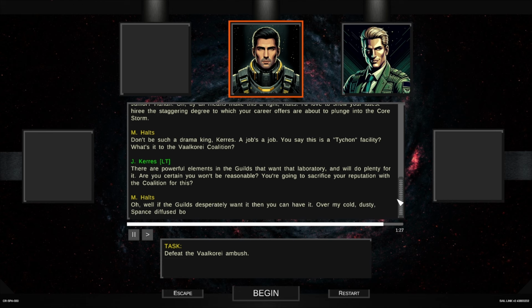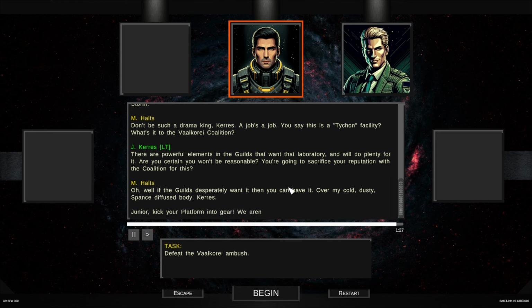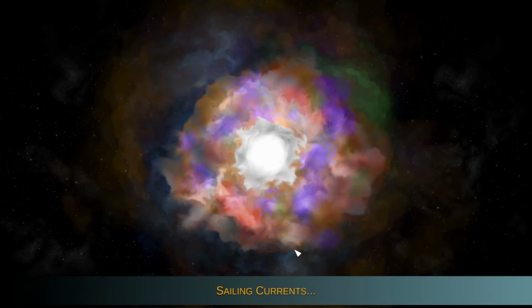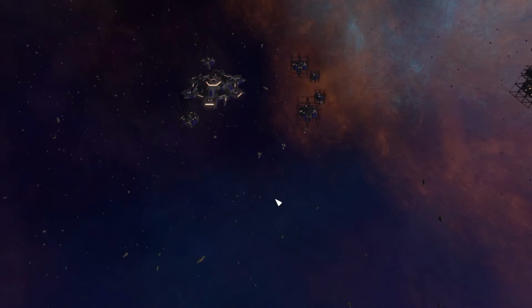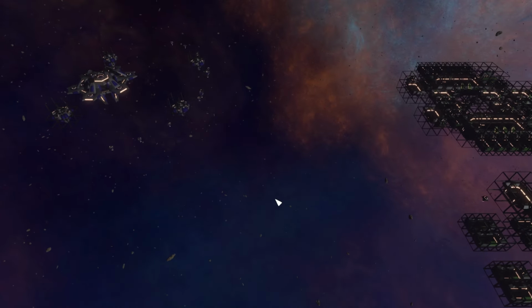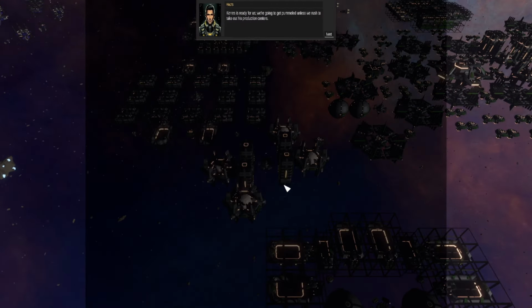So there's obviously different factions at work here, which is kind of cool. Junior, kick your platform to gear. We aren't giving this guy anything but a black eye. All right. I'm going to blacken him up. Once he goes black, he ain't going back. I stumbled over that phrasing, but whatever.